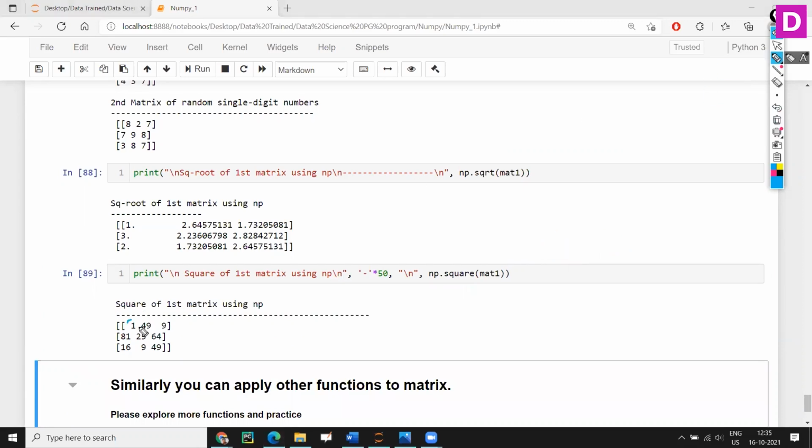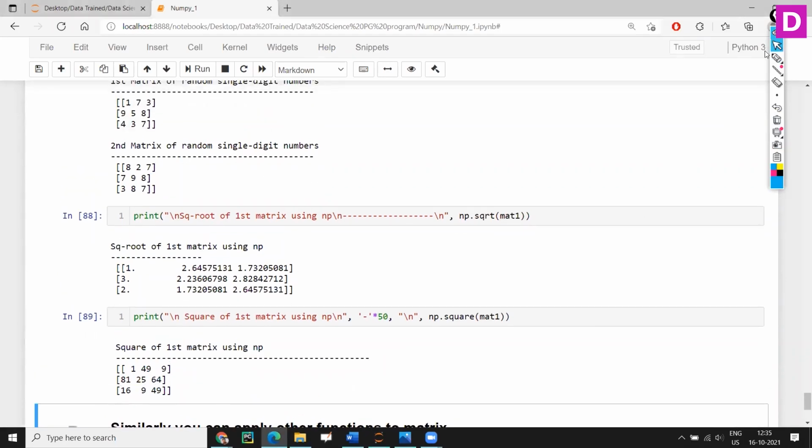Each and every element will be squared and placed in the same position. Here you can see the square of that matrix.